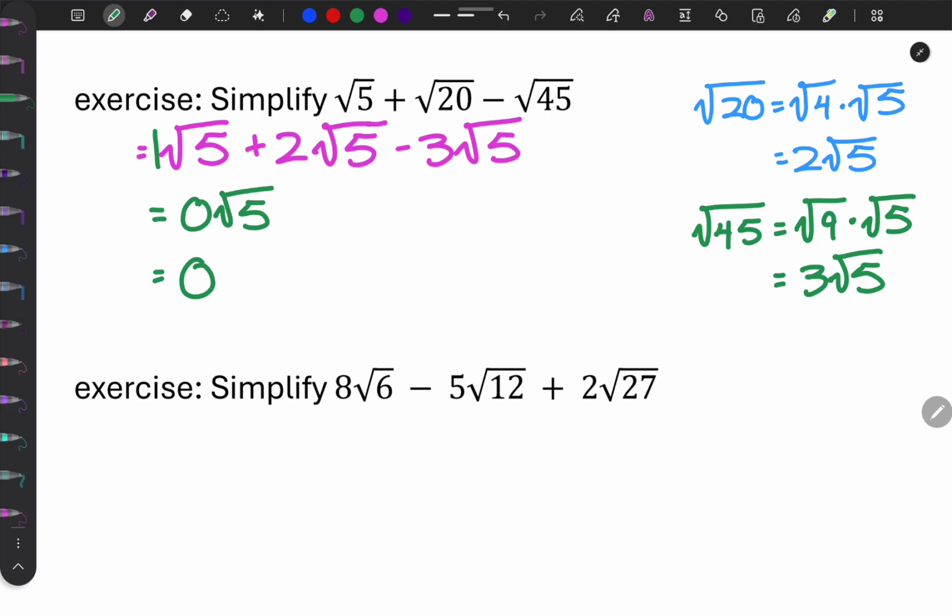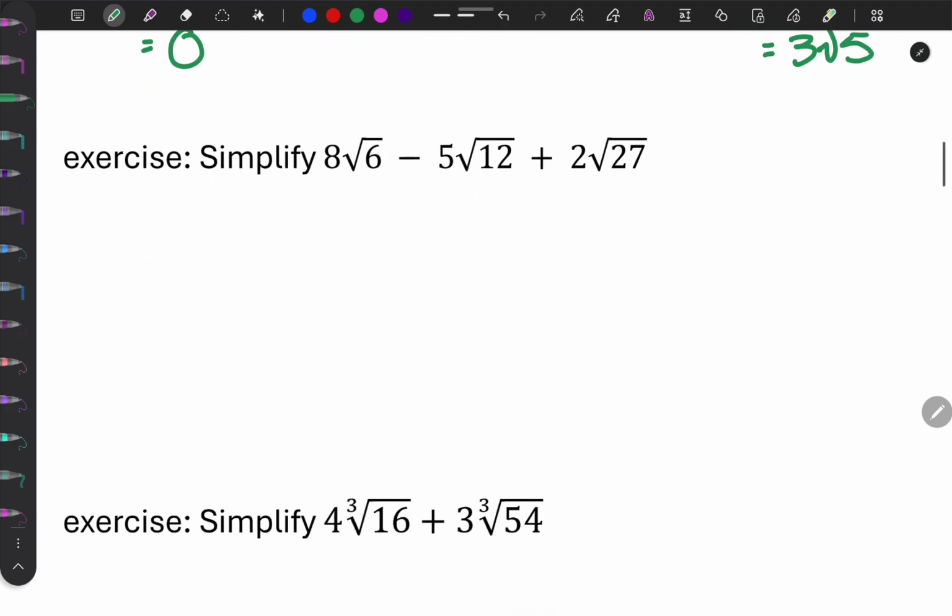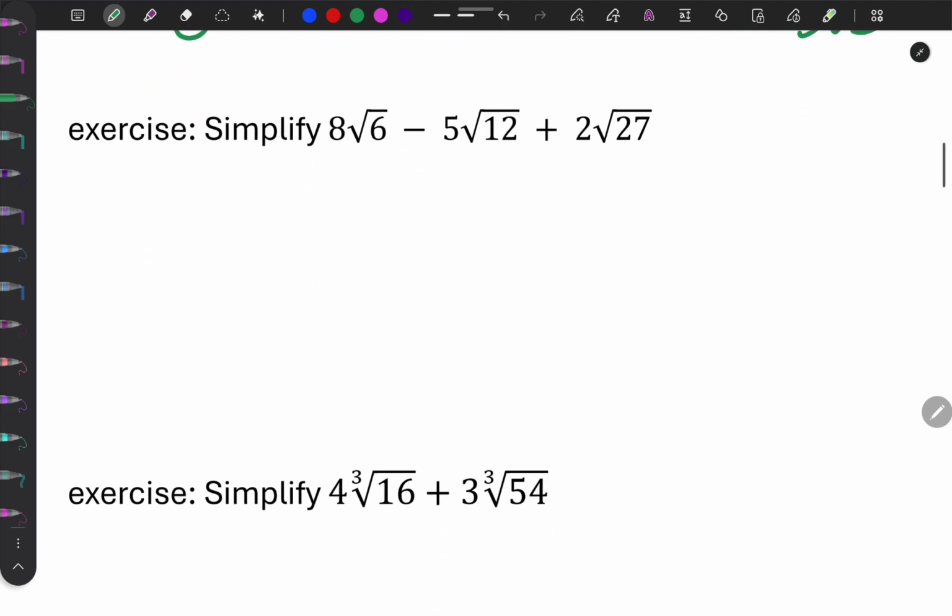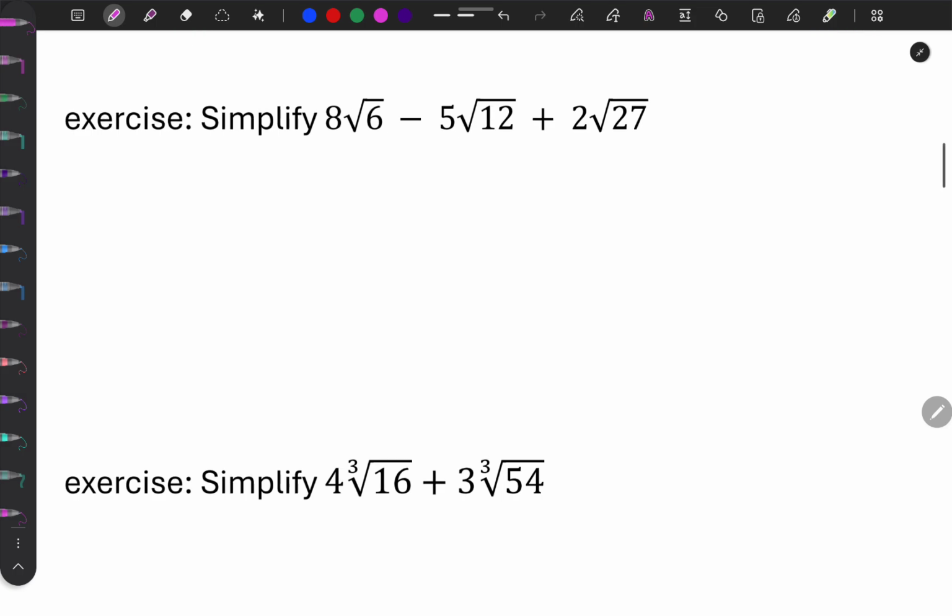This would be a good time for you to try the next one, so you can pause the video, try to do the next one by simplifying the individual radicals, and then come back and check. Okay, let's do the same thing we did last time and simplify the radicals off on the side first. So I'm going to start with just the radical parts and simplify those.